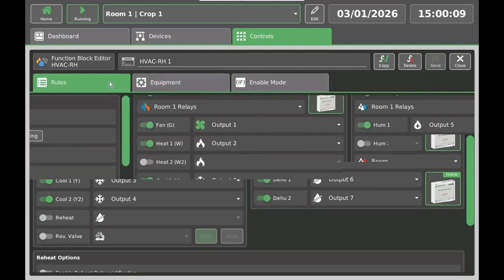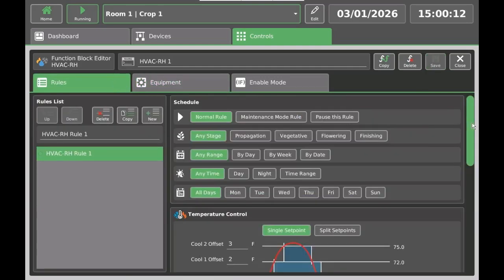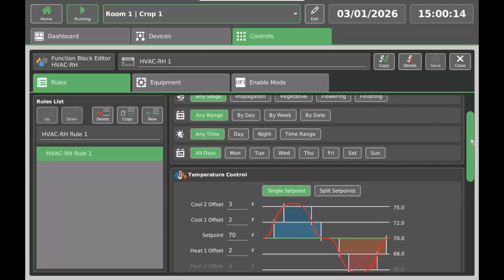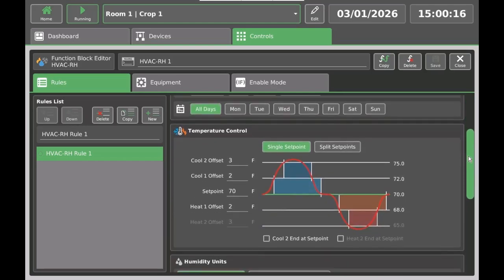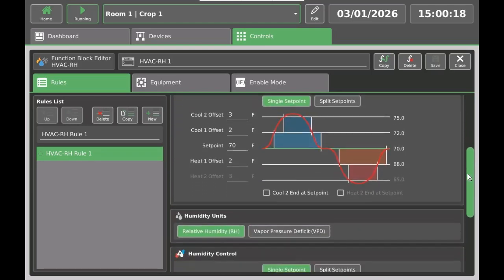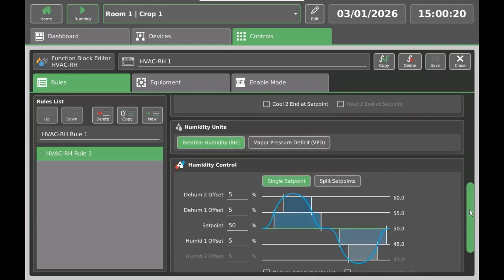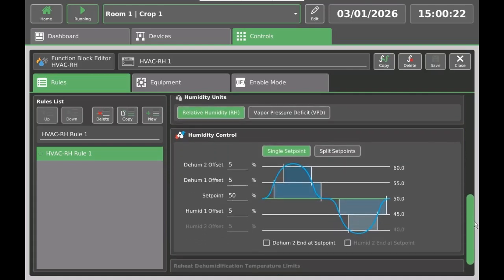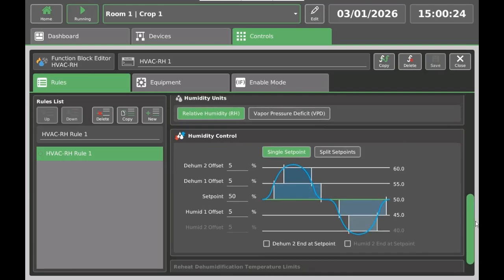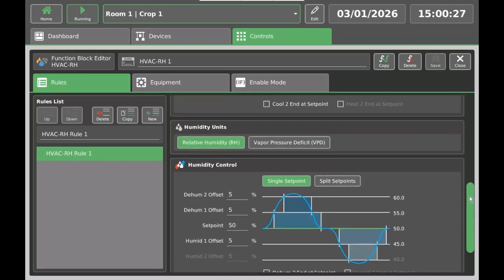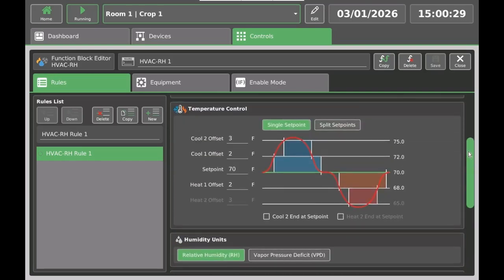If we go back over to our Rules tab now, we'll see that we have set points here that we can configure for our temperature control as well as our humidity control. So we'll start by configuring our temperature control set points. You can see that we have defaults already in here. So we'll have a set point of 70.